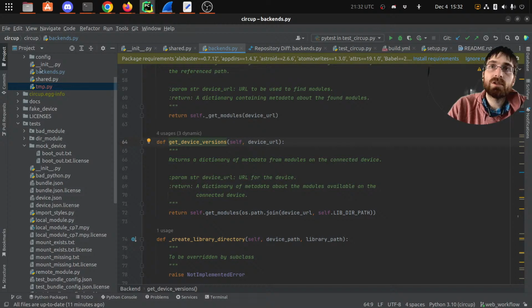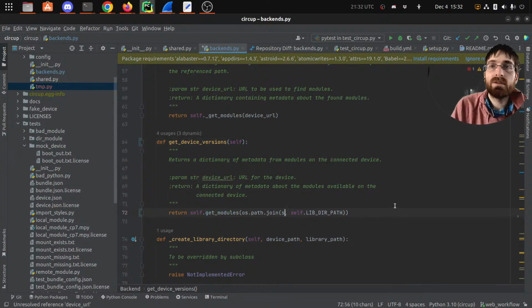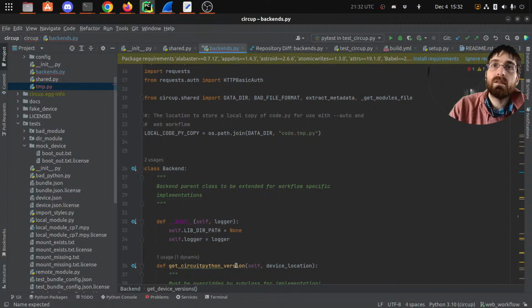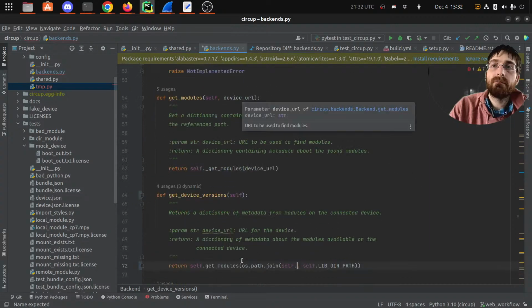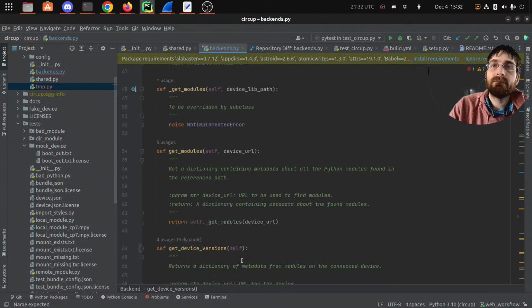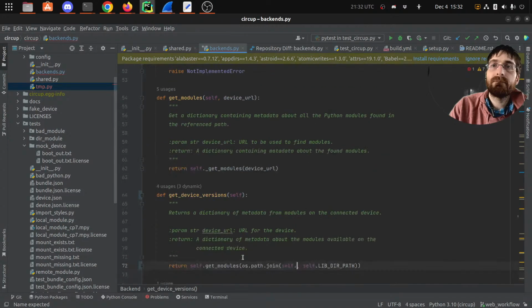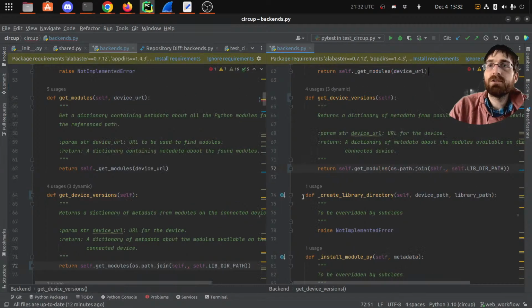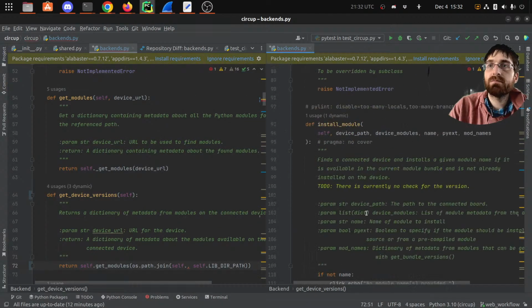Get device versions should not take a URL. Instead, it should just say get modules self dot device location. I think it's called device location.